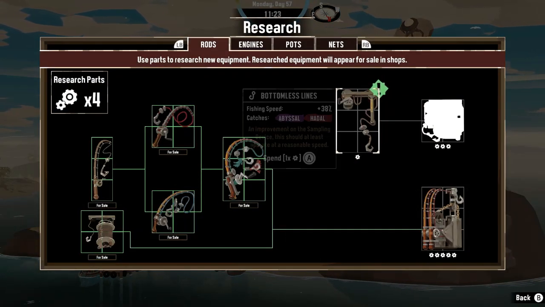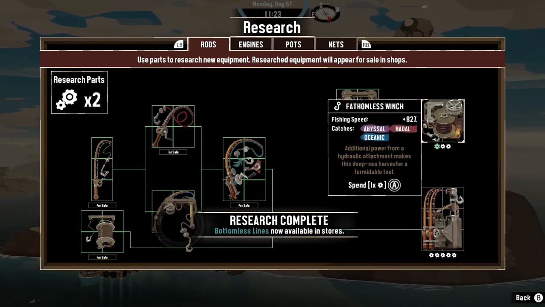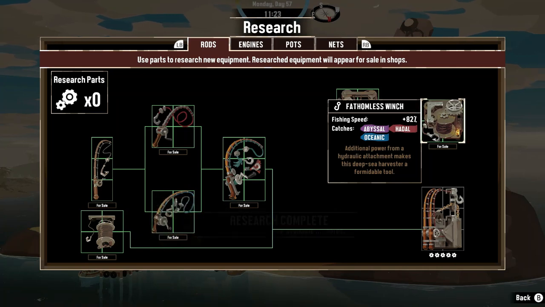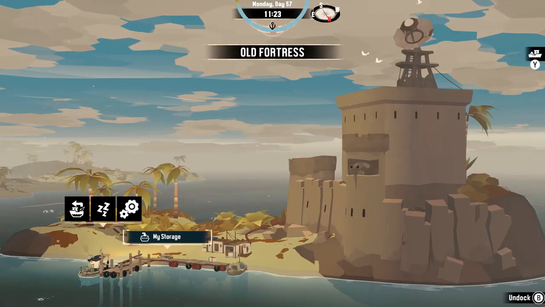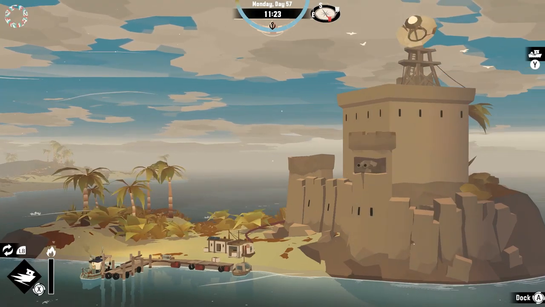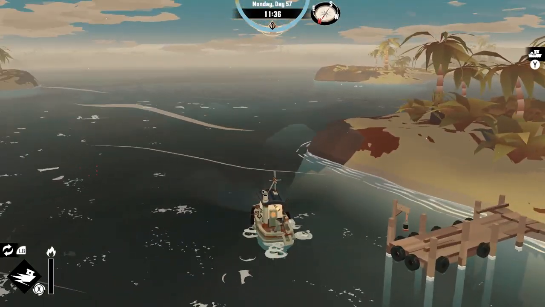The bottomless line and whatever this is. Fathomless winch. Now I don't need the hydraulic line anymore, because now I have the winch. Sweet. Now I just gotta go buy it. So, yeah. I can do that.